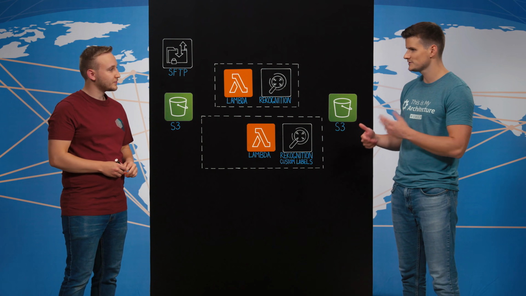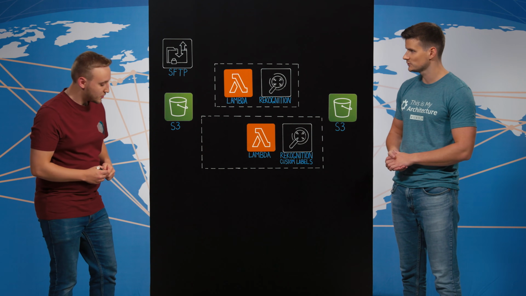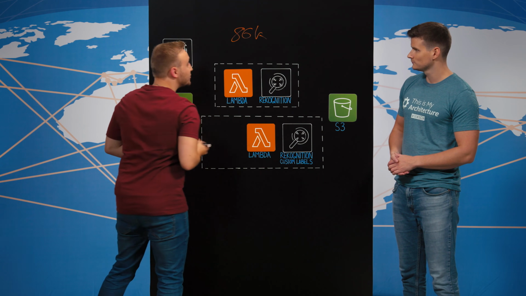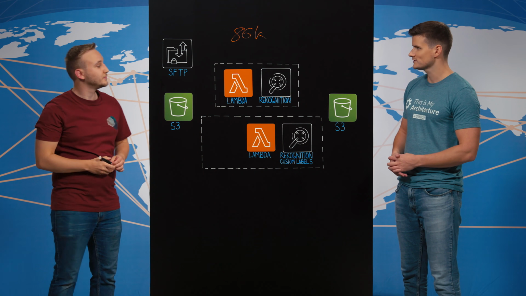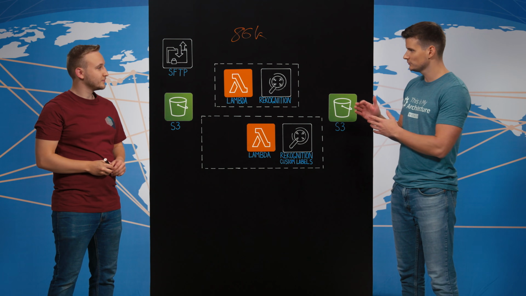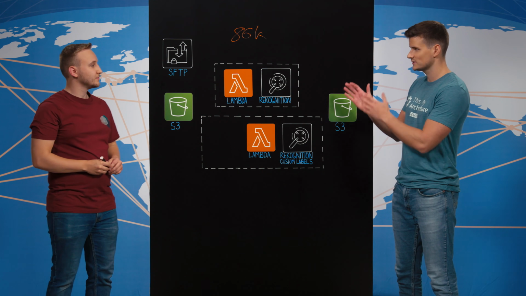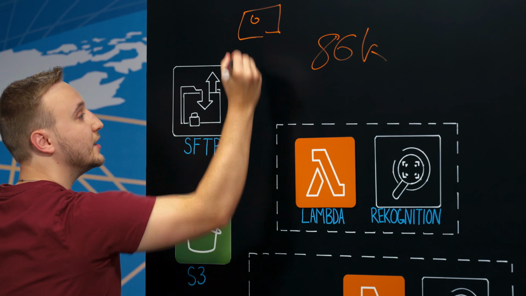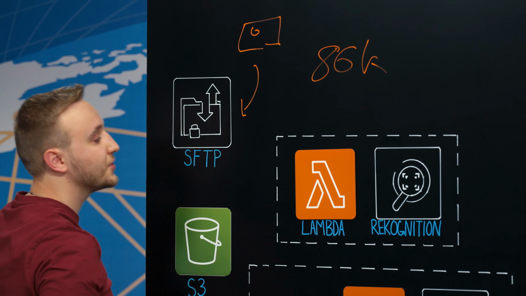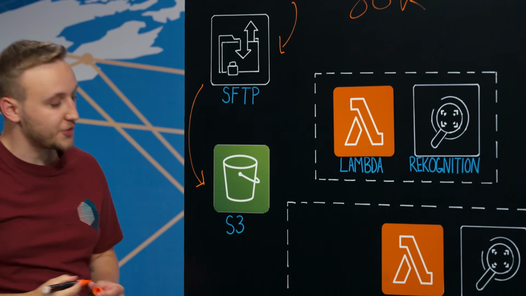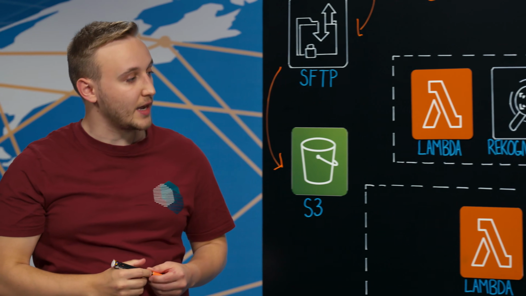Can you share a few pieces of information around the scale of that solution? So in total, we are ingesting about 86,000 images a day from cameras worldwide. Okay, wow, that's quite a number. So diving a bit deeper into the architecture, how do those images from the construction sites get into the cloud? So each tenant can connect their camera easily to SFTP, which is the Amazon Transfer Family, which then gets added to our first ingestion layer in an Amazon S3 bucket and is then instantly processed.